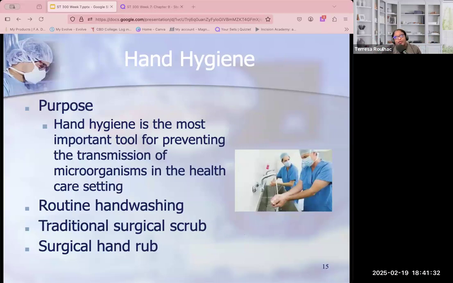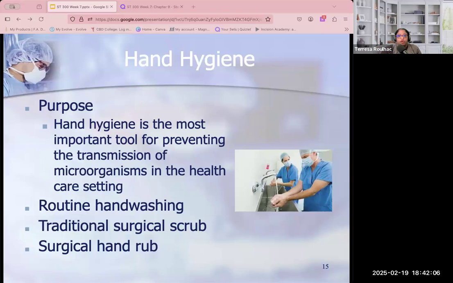All right. So why do we hand wash? Well, it's one of the basic things we do, right? Because we want no one to get sick. We don't want to pass anything. But hand hygiene is the most effective way to prevent transmission of microorganisms and to reduce the risk of infections in healthcare settings, particularly in our operating rooms. So this involves washing our hands with soap and water to remove dirt. And there's a certain way that you guys are going to learn to do it. We're getting rid of debris. We're getting rid of any transient microorganisms.